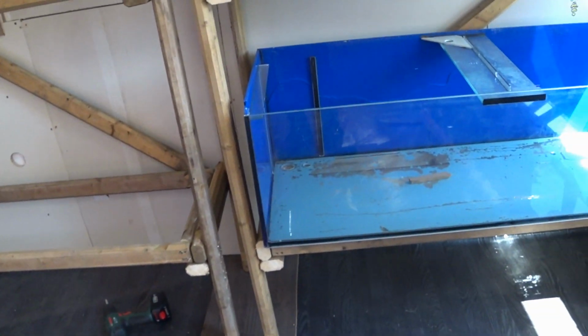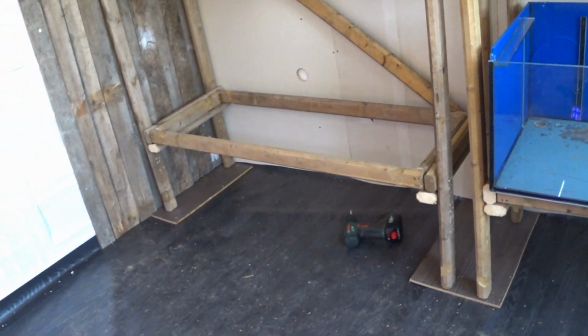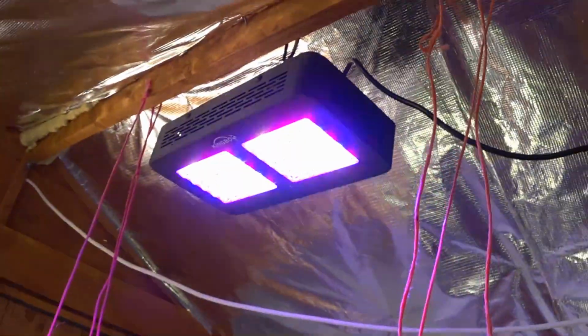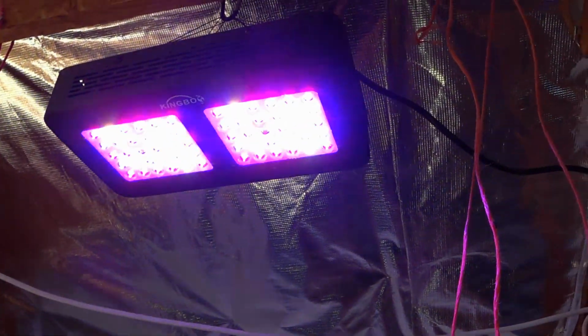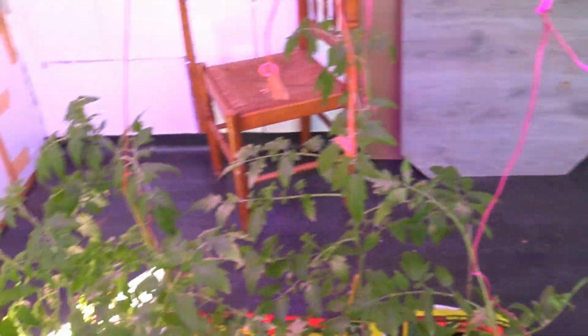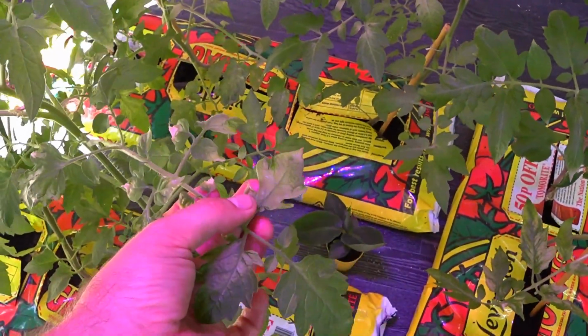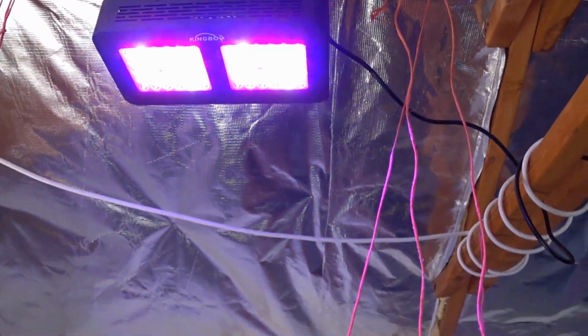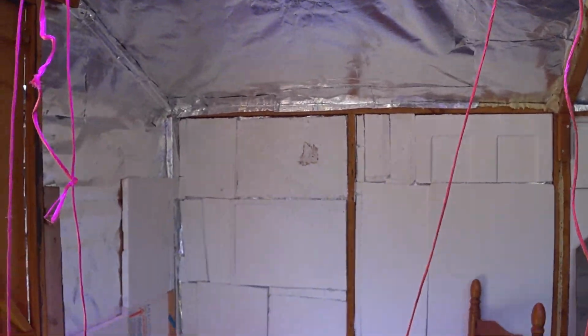So lighting for this is a little bit different. It's not your standard marine lighting. Well, it could be, but that's not what I'm going to be using. I'm going to be using lighting like this. So this is Kingbo. I actually just bought this today. It's literally out of the box. I've just set it up, growing my tomatoes because they're a bit crap. I put them outside and they got burnt by the sun. And my banana plant. So they're going to live in here now with this light over the top of them for 12 hours, and I hopefully will get some tomatoes.